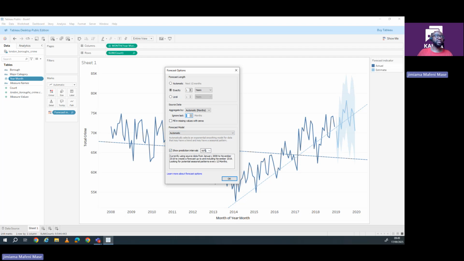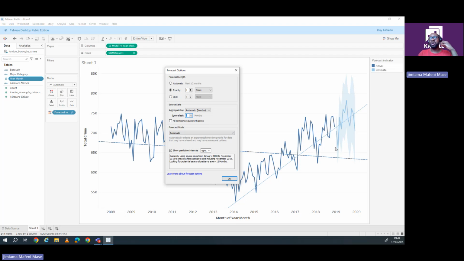So this 95th percentile interval is simply showing you the probability. So you see that even though it has forecasted this line, it's telling you that the upper interval means there's a probability that the crime can be as high as this or the crime can be as low as this. So it gives you an interval of the probability of the crime.